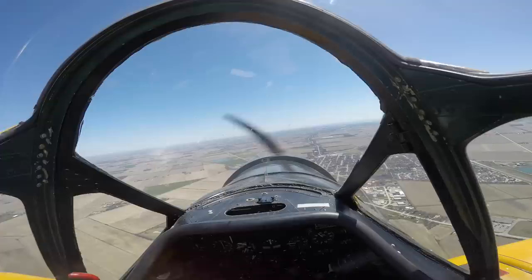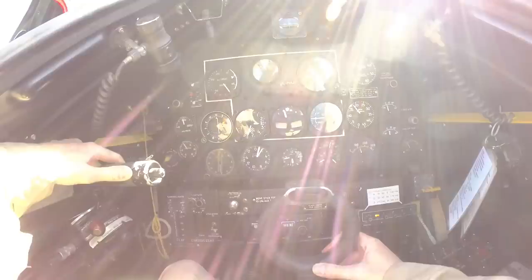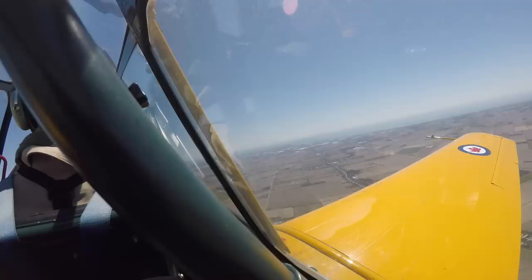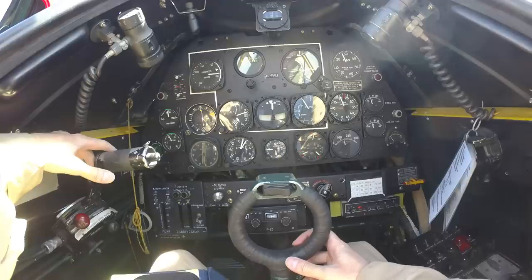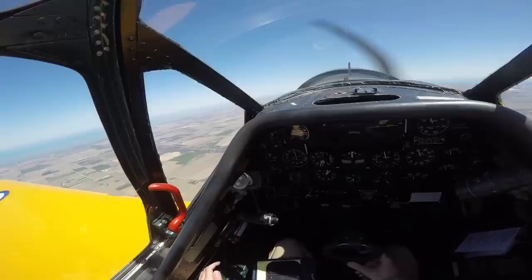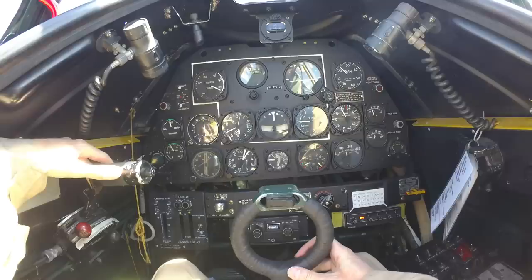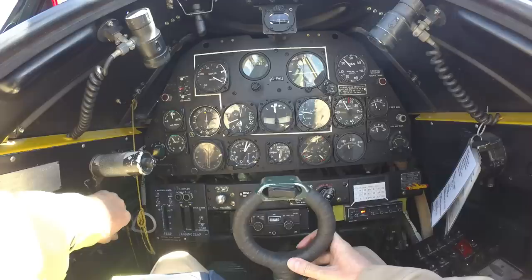Clear of the zone now. Windsor Tower, Victor India Juliet, clearing over Essex to the southeast at 2,500. Cleared on right. Let's throttle her up to 28 and 2,000, go back into a climb. We'll head out at 2,500 feet until we clear the zone, then climb up to 4,500 feet for upper air work. It's got a lot of power — that's a nose-high attitude for 95, but it does have a lot of power. Now with your rudder trim where it is, look at your ball. I just need to work a little more because I added power. The 3 o'clock rudder trim is for standard climb — I use it on takeoff. Throttle back to 25 and 1,800; we'll use that for steep turns.